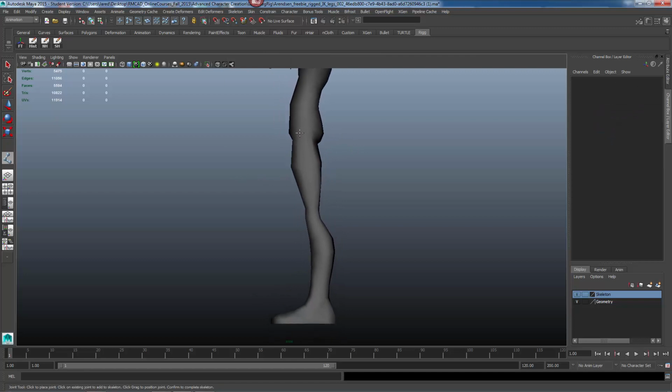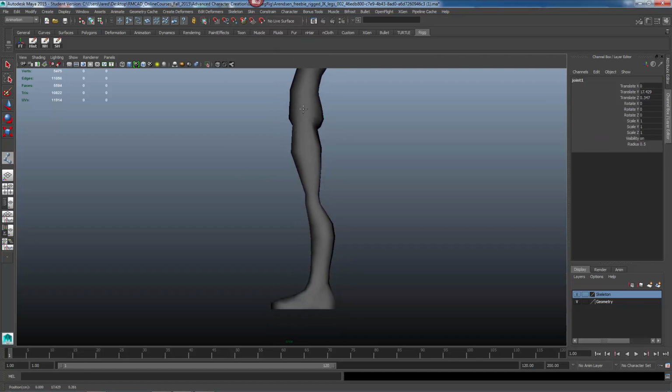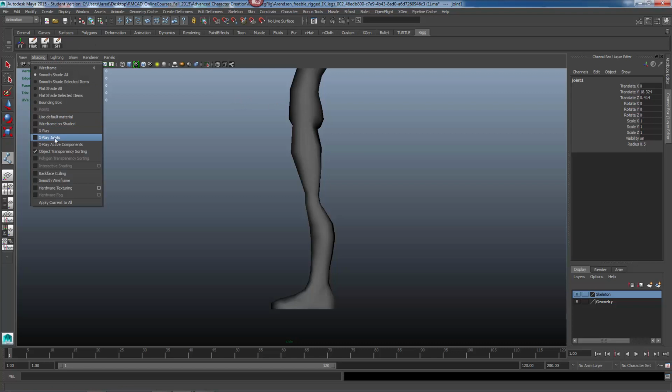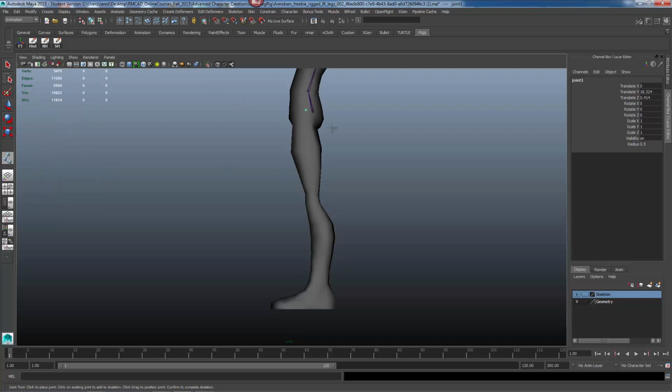And I'll just kind of draw from the hips. So I'll decide where this thing is going to maybe rotate from. And I can click and draw, and you guys are going to see that wherever I'm drawing from, it's not going to update a view for me to see the joint because the joint is inside the geometry. And what I need to do is I need to come over here to shading, click on that and go down to X-ray joints. And that's going to allow me to see it.